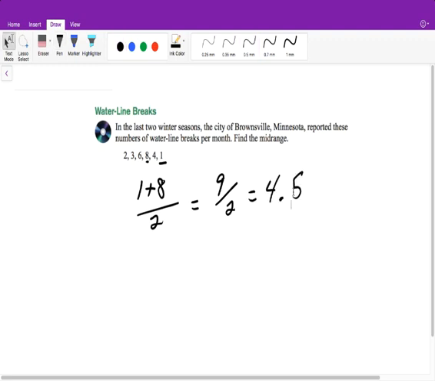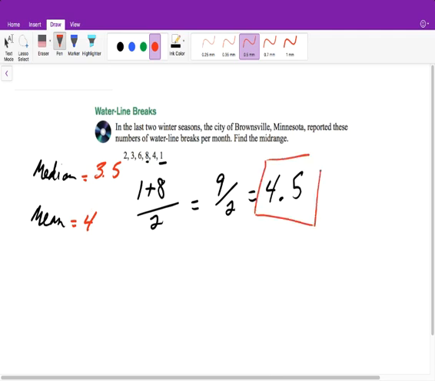All right, so now if I asked you to find the median and also the average, or the mean, of this information, what we would have gotten, I guess I should have written this down underneath, is that our median would be equal to 3.5, and our mean would be equal to 4. So if you see, by just finding this mid-range, it does give us a pretty close approximation of our median and also of our mean. So it's a rough estimate of the middle of our information, the middle of our data.